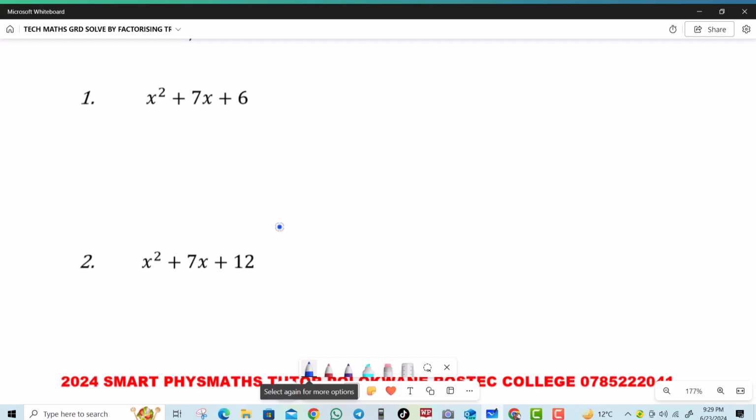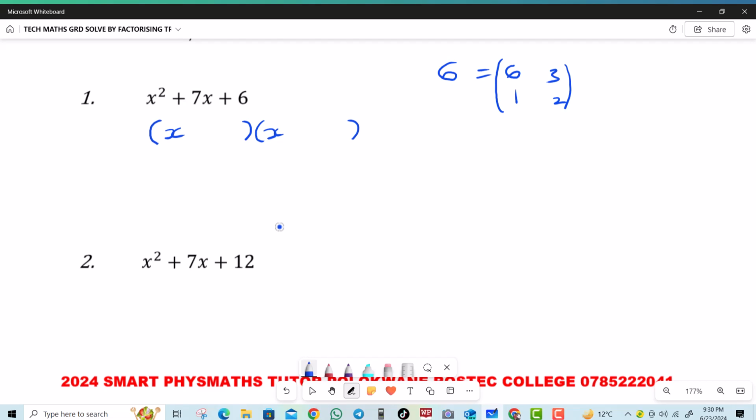So what we do, because of the x squared, we are going to have two brackets. You're going to have this bracket here, put x here, then you're going to have another bracket here. Again, we have x here. Why? Because x times x gives us x squared. Then from there, look at the constant. Our constant is 6. So now use that constant to look for the factors which give you 6 when you multiply them. Say, you have an example of 6 multiplied by 1, or 3 multiplied by 2. Because all these ones give us 6, these are factors of 6.